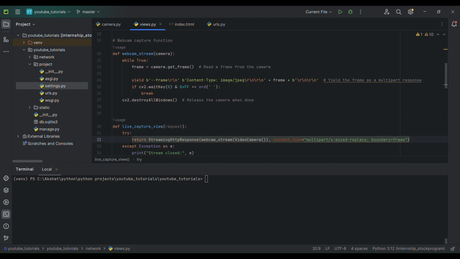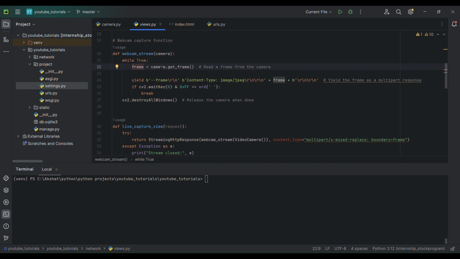Right now we have a function called webcam_stream, and what we're passing as a parameter is a video camera object. We have a while True statement, so it'll keep on running until we do something like hitting space, and then eventually it'll break. Every iteration, we just want to keep on getting a frame, which is going to be recorded by our webcam.